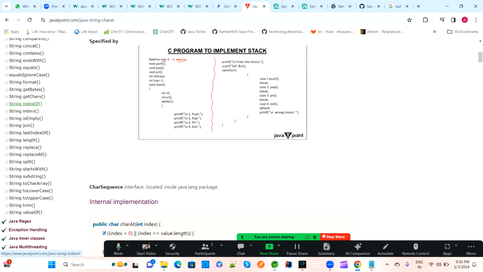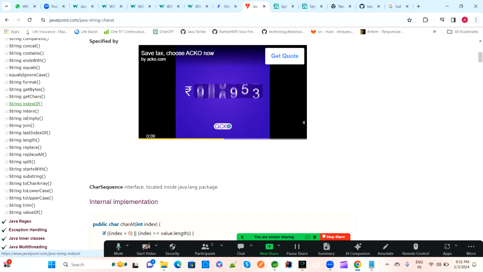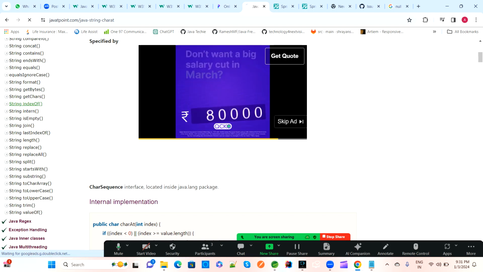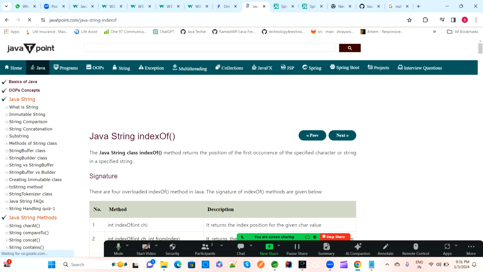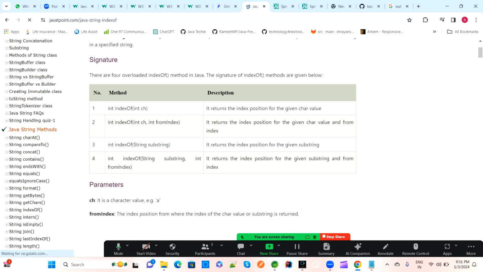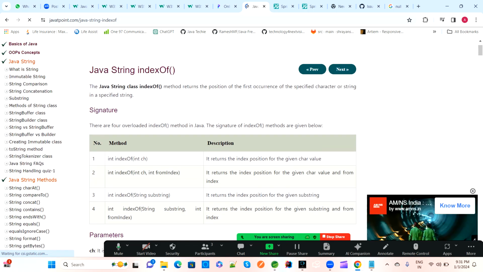So here see, indexOf is also there. Mostly we are using indexOf, equals, charAt, concat, and length. And also isEmpty, null, we are using. Whatever methods we are using, those we cover. If you want, you can go through the others also, but all are important. So here we will consider indexOf, the Java string indexOf.